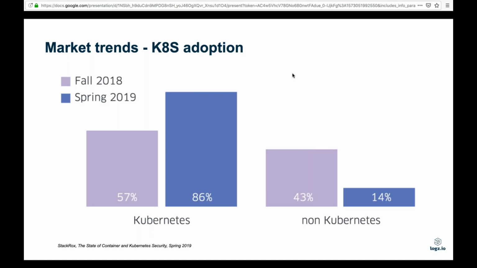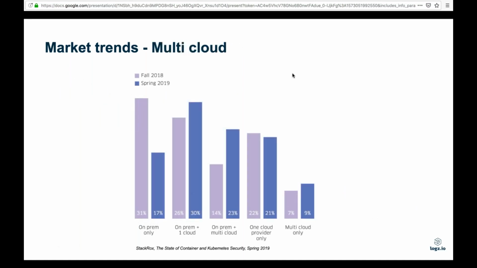When we're talking with customers, since I joined, I've talked with many customers. All of them are using Kubernetes as part of their development solution, as part of their deployment operation. And it's very clear to us that this is being adopted by almost all of our customers.